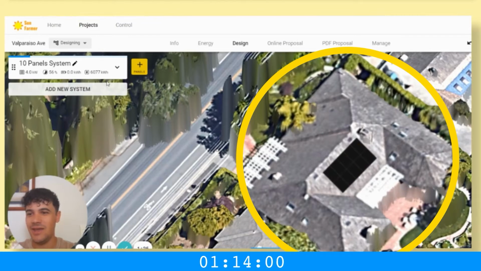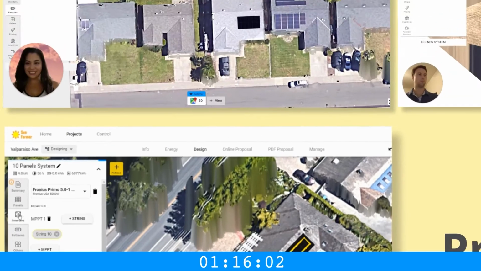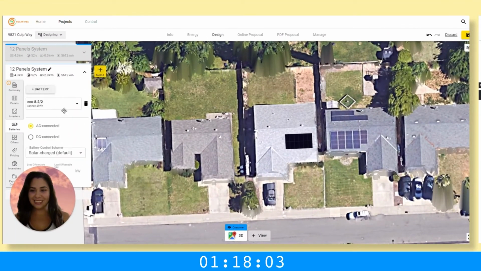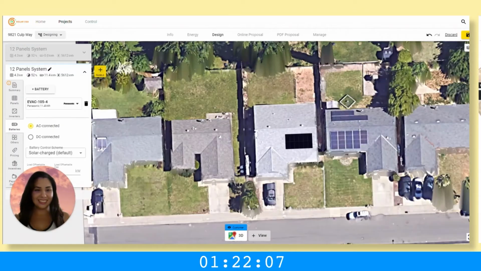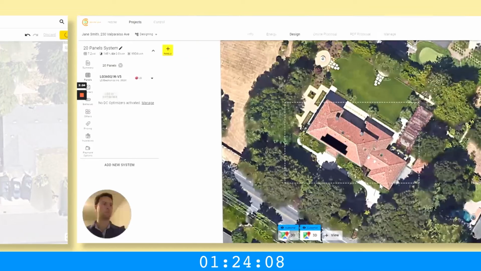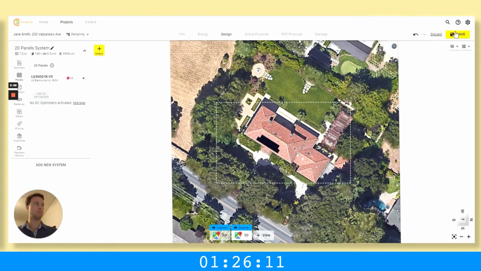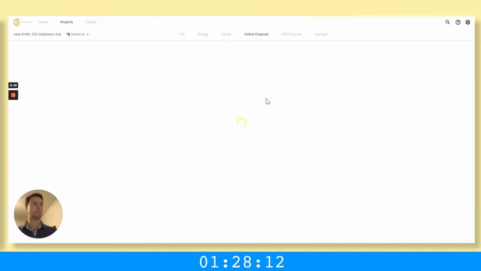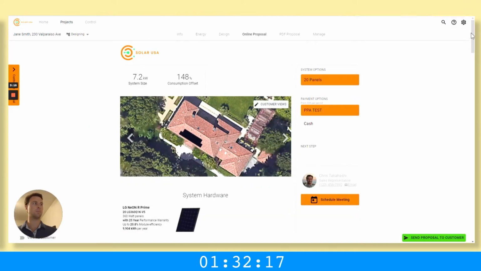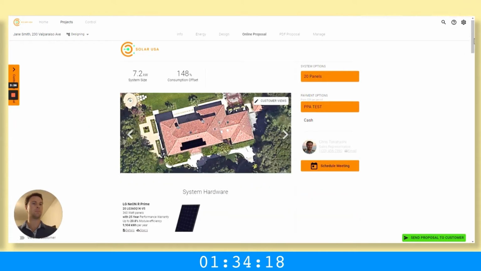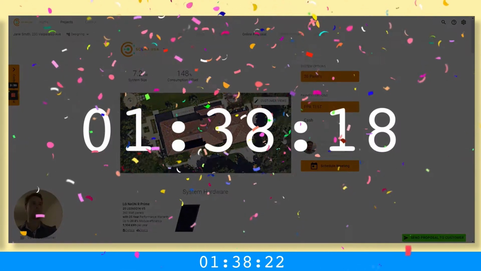Now that Isidro has finished stringing his system, the next step will be to add a battery, which Eliomni is doing right now. So she'll go ahead and select a battery from the system to add it to her project. Meanwhile, Chris here has finished adding all of his hardware and his pricing and payment options. He is now setting his final views, and it looks like he's saving his project, and he's actually moving on to the proposal. So it looks like Chris has finished his first design and has now got his proposal completed in 1 minute and 38 seconds.